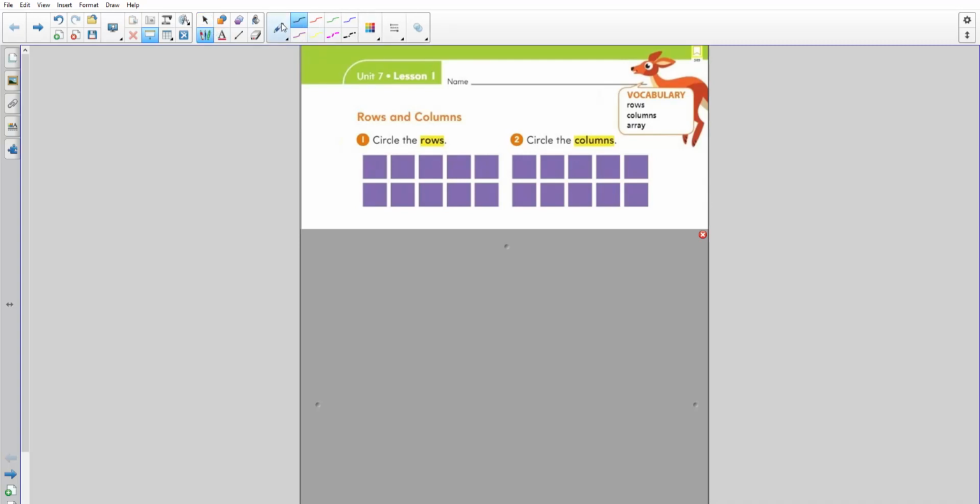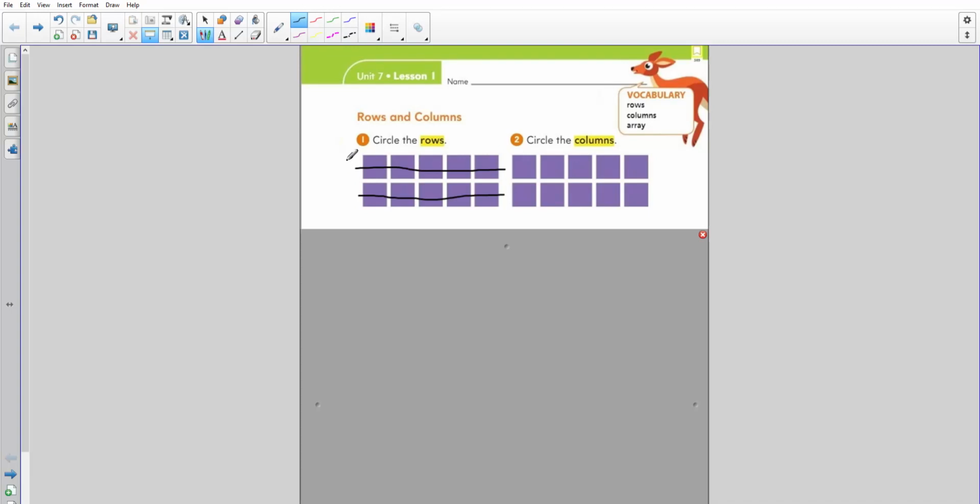So what I'm going to do here is I'm going to take my pen and I'm going to go across the rows. So there's one row here. It goes all the way from this side to this side. Doesn't matter how many squares are in there. There's one row there. And if you look, there's a second row here. Now the deal is, in the pictures we're working with, the rows have to be the same length. You can't have one shorter or longer than the other. So this one is as long as this one. There are two rows. So I would simply understand that, yes, there are two rows here.